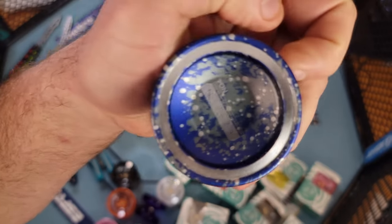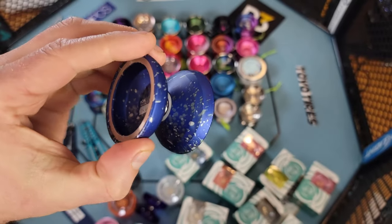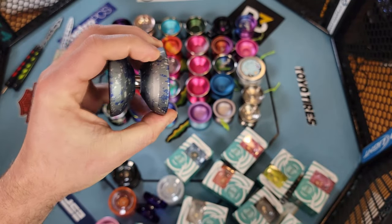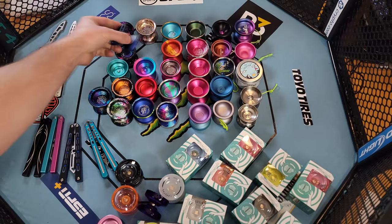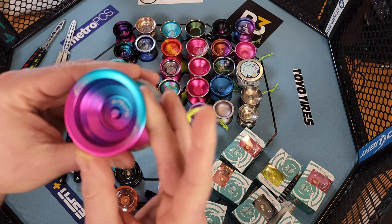The new Easy Spin 4. So this is the fourth version of the Easy Spin. You see number 4. This just came out very, very recently. It retails for $45. We'll sell that for $30. I got a list off to the side of what everything retails for.